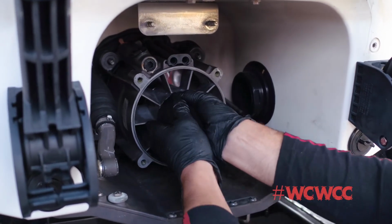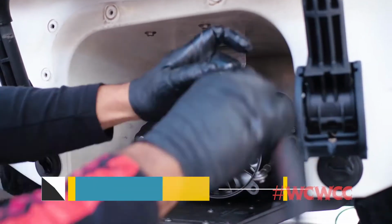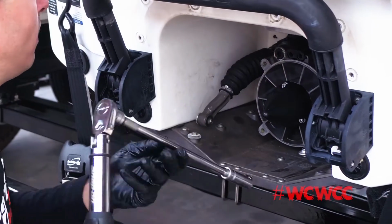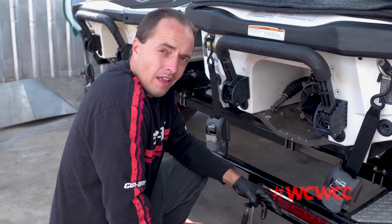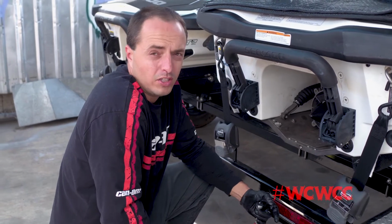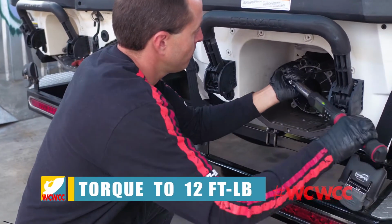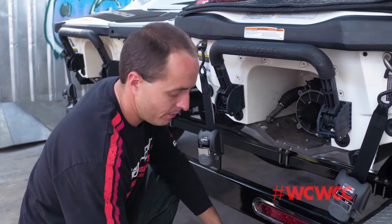With the jet pump seated flush onto the pump housing, install your washers and retaining nuts. You don't want to over torque these, as they're just studs coming out of the plastic housing. The manual states that the torque should be 19 foot-pounds plus or minus 1. However, in past experience, I found that to be too tight, and you may possibly damage the thread or the jet pump housing. I recommend tightening to 12 foot-pounds. So we have it torqued to 12 foot-pounds on all 4 nuts, and that's going to be sufficient.